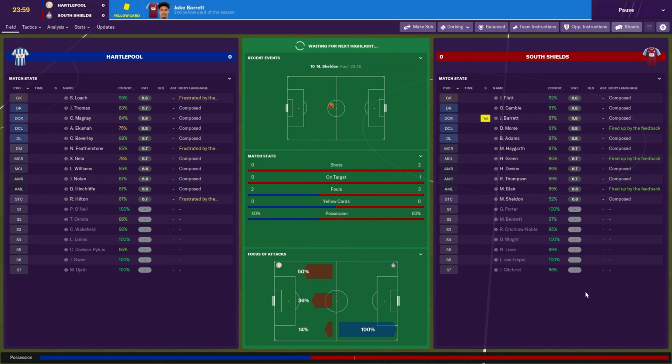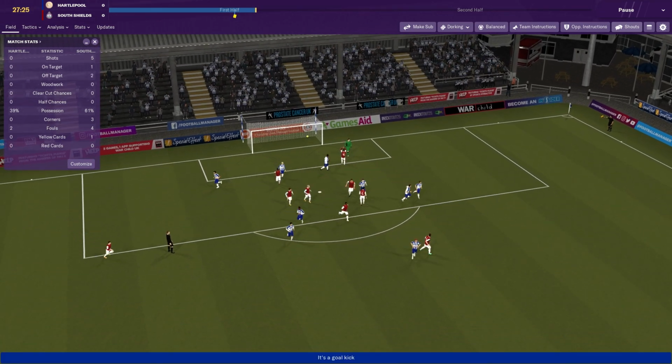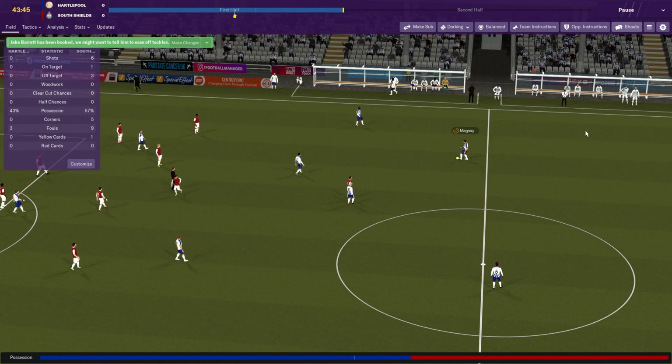Looks to be a bit of a slow start compared to the last game. Barrett does pick up a yellow card, which isn't ideal. Off the corner, we head it just wide, but that's promising that we are making some efforts on goal now. But we're closing down here into the last few moments of the first half.